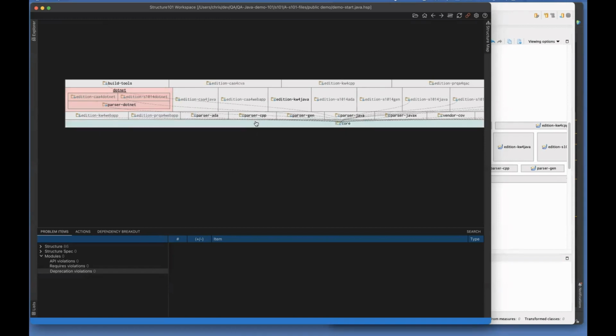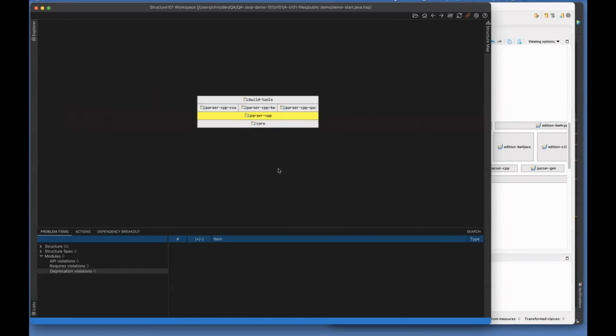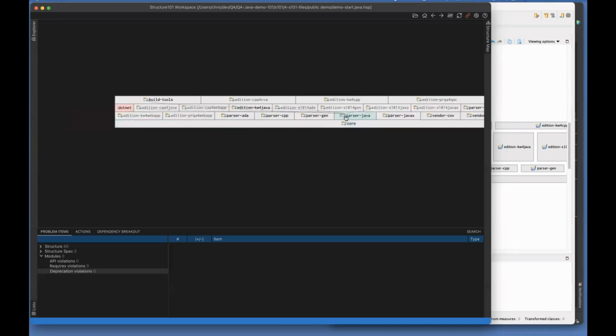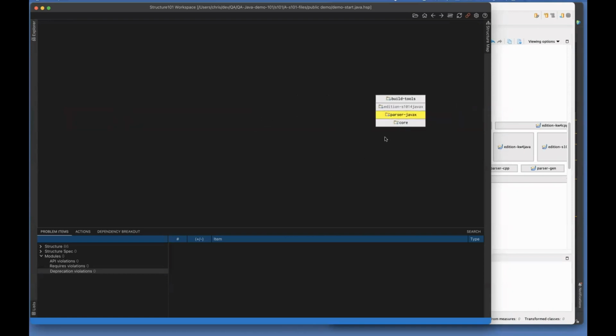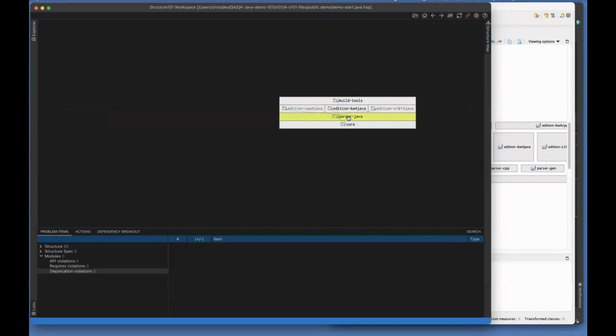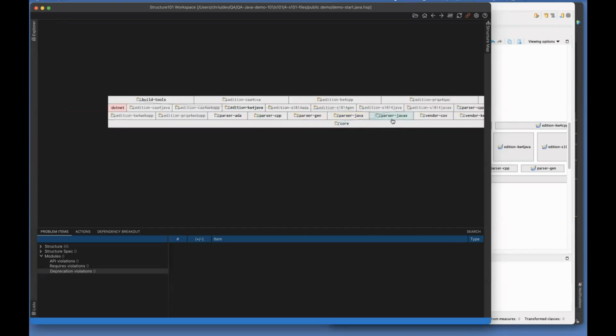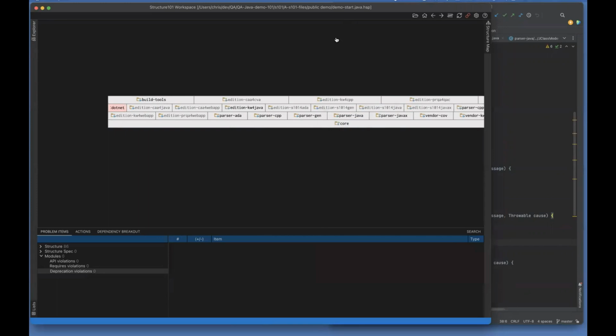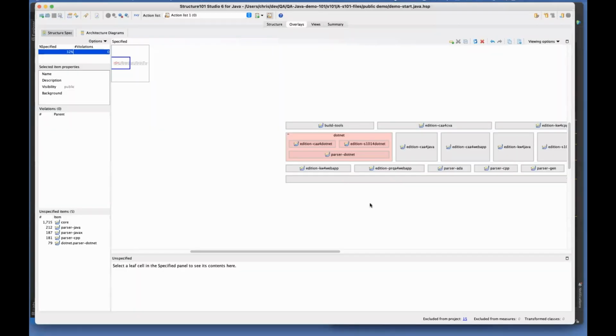Now, let's continue. I noticed, for example, if I do a spotlight by doing command click on parser CPP, I see there's a few CPP related modules here. Likewise with Java and JavaX. If I click on JavaX, parser Java is there, there's a few related ones, etc. Okay. But what I want to do is more of the same now. Back over here, I want to do similar groupings as I just did for the other language packs.